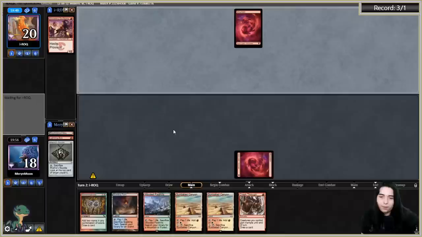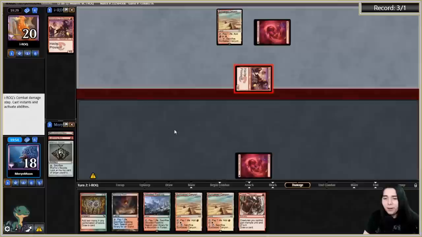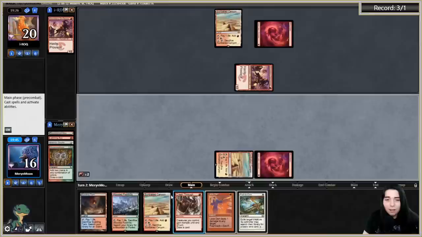Please don't have a third creature. Oh my goodness. I'm going to have to play Sunbaked Canyon here because I need double white. I need double white for Firewalker. Okay, Path to Exile is pretty good.